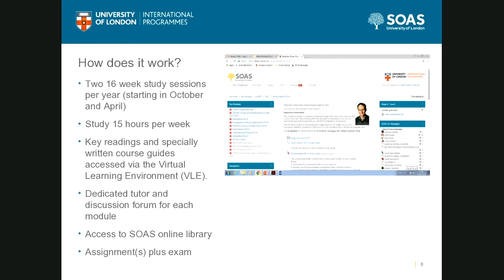And at some point, once the technology is ready, we'll hope to switch to people doing exams on their own computers. But at the moment, that's a component of it, which again, pedagogically, for distance learning, is something that we feel very strongly about in terms of the merits of exams. Okay, but that's basically how it works.